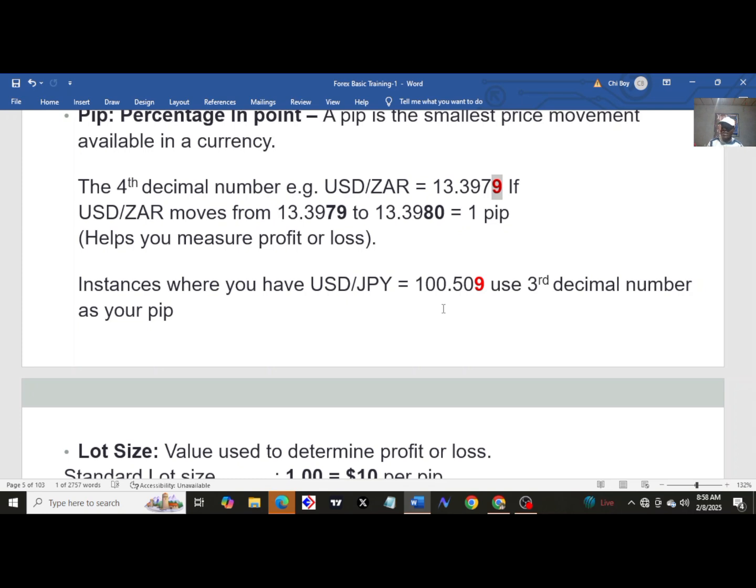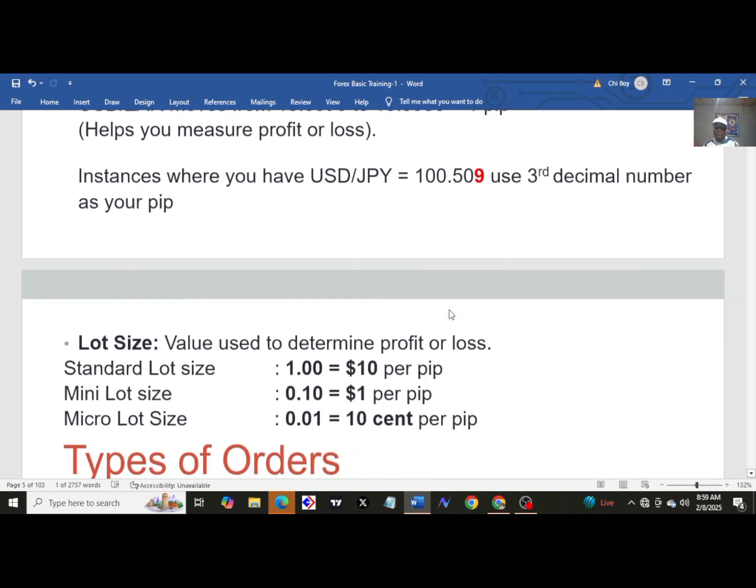As you can see here, guys, the currencies all have different decimal points. Yes, some currencies have 2, some have 4, some have 5, some have 3, depending on how powerful the currency is. I think how volatile it is or how powerful it is. Yes, that's what determines the number of decimals. Like some pairs like US dollar against gold, I think it has 2 points or so. But these guys are very powerful, guys. So I think it depends on the strength of the currencies.